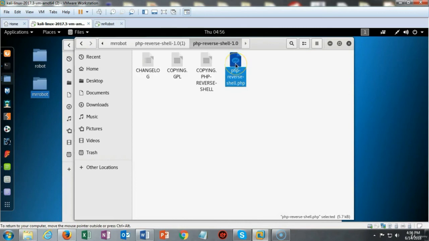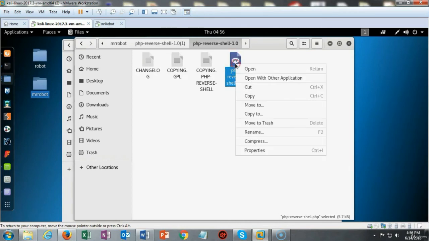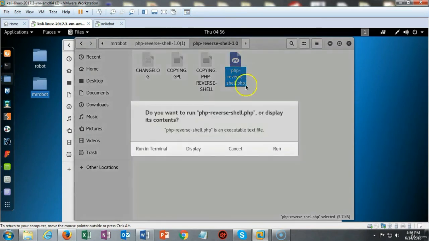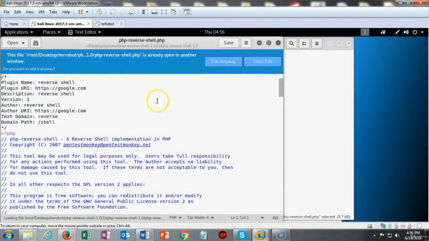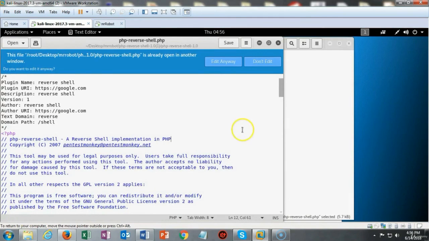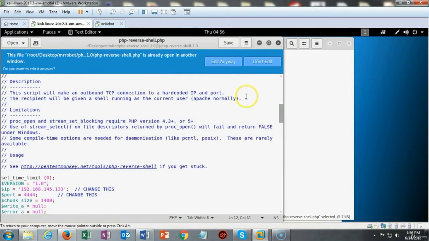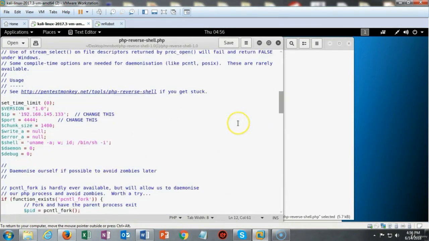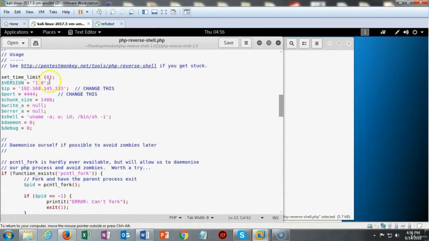We come back on over here to our file, and once we've added the header information, we have one more thing to edit, and we have to go down here, and we have to change this IP address to the IP address of your Kali machine, because it is the listener.